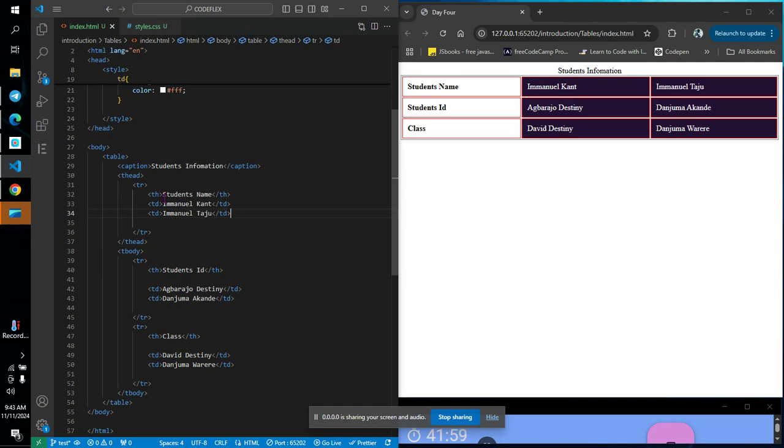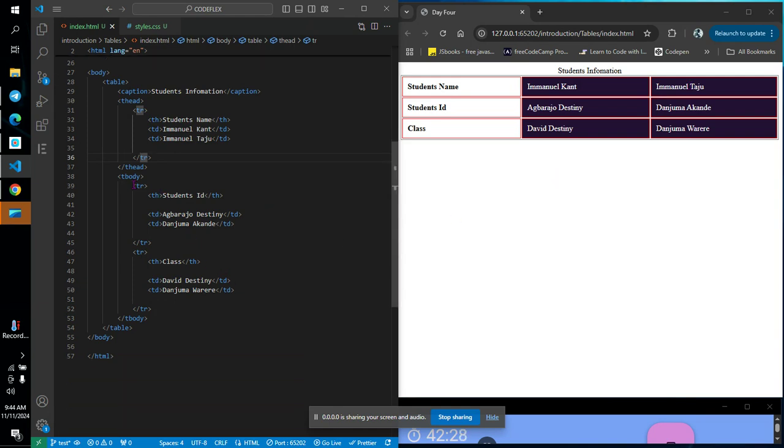Every row, the first column in every row is having that. This is a column, and this is a row. In this first row, the first column should be TH, while every other thing should be TD. So this is TH, these others are TD.